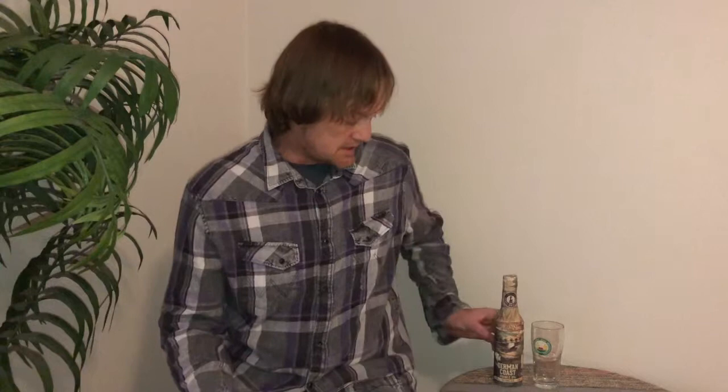Today we have a very special German beer. It's called German Coast, and like a traditional German beer, it's a double IPA. It's made by Insel-Brauerei.